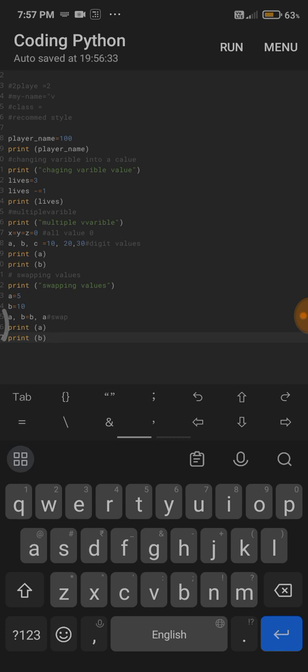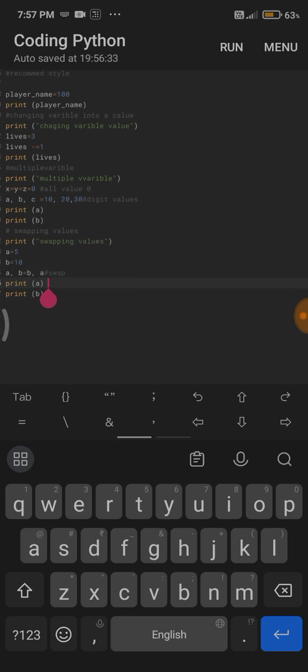But now I swap these values, a comma b equal to b comma a, so when I print a, the output is 10.